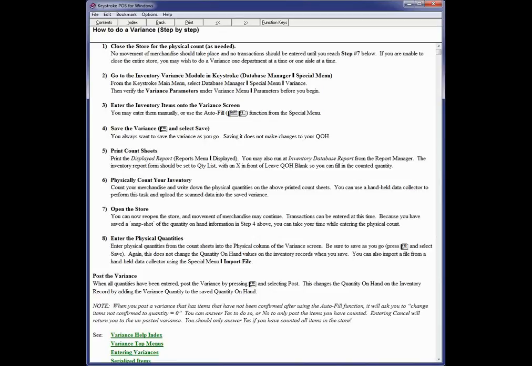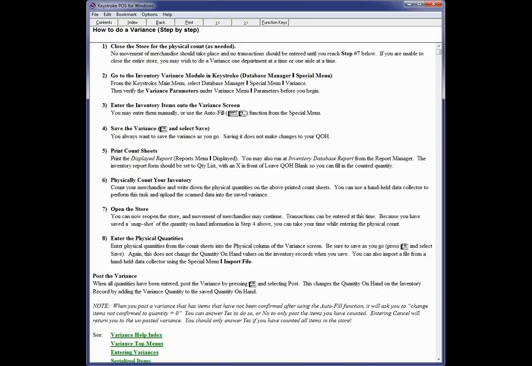But between those points, you don't want any stock movement. No sales, no purchases, no orders, layaways, none of that. Because otherwise you'd have to take those activities into consideration. Once you've autofilled and counted, then you can open the store as usual and you can do whatever you want.